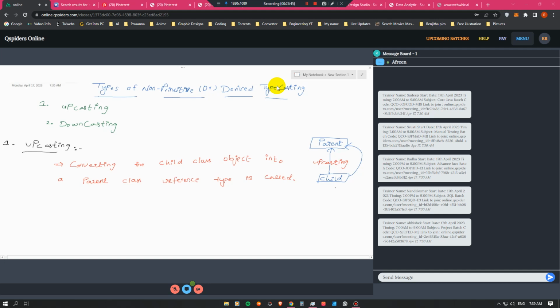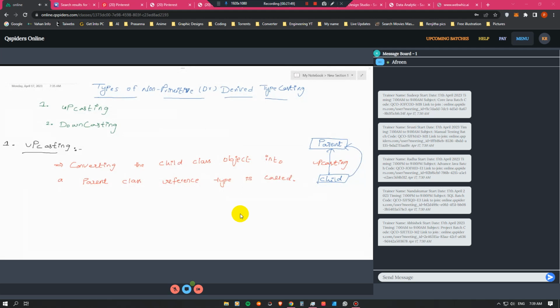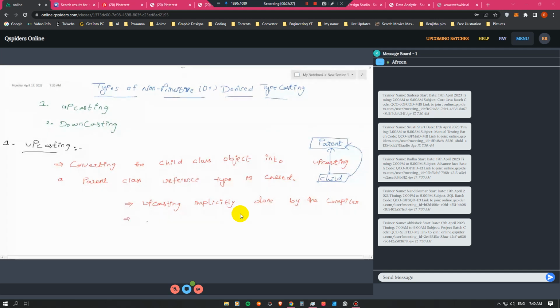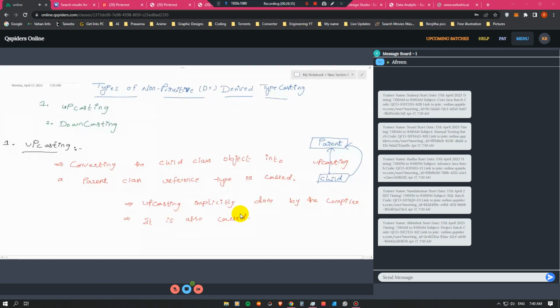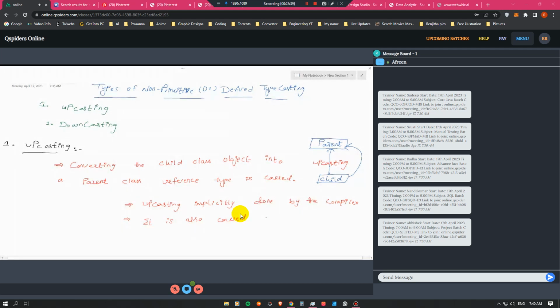Converting a lower type into a higher type means there will be no data loss, so the compiler will convert it automatically. Upcasting is implicitly done by the compiler, so it is also called implicit upcasting or auto upcasting.